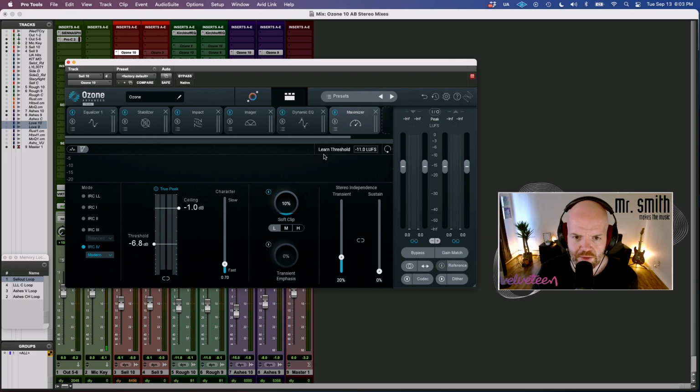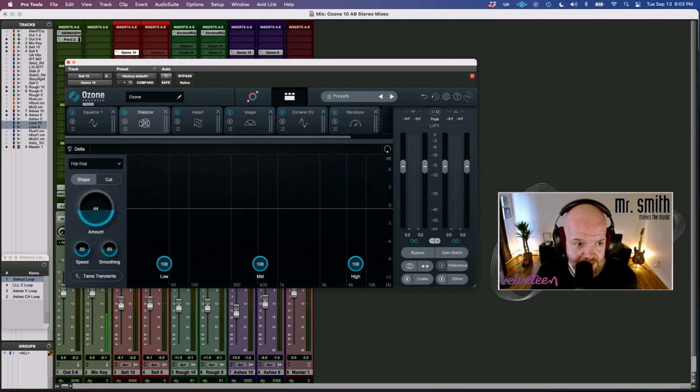So, two nice little small things that I didn't really see discussed in any of the notes for it, but that's great. Clipper, great. I really like it. Sounds super musical. If anything, I kind of wish there was maybe a turbo mode, some turbo clipping or something, so that I could distort it a little bit more, get a little more aggressive if I was looking for that effect. I feel like as I play with this a little bit more, I'm going to be reaching for this clipper all the time.